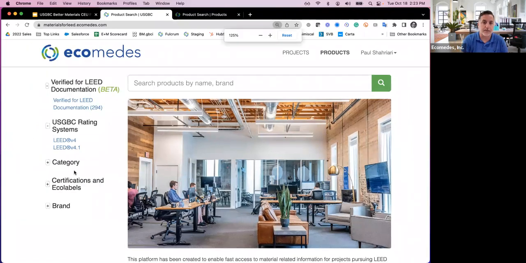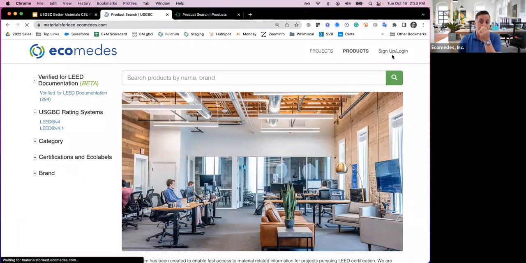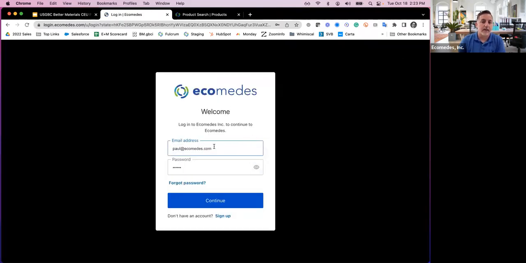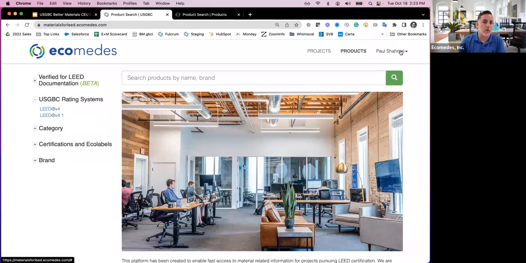I'm going to go through a couple different ways that the vast majority of our users do it. If you wanted to sign up, if you logged in and didn't have an account, you just go up here to the upper right-hand corner, fill out your setup, and it'll recognize an email address from you. Put in any password. It doesn't need to be tied to your USGBC account. We're not linked yet in any type of a LEED Online scenario. Once you log in with an account, it'll put your name in the upper right-hand corner.